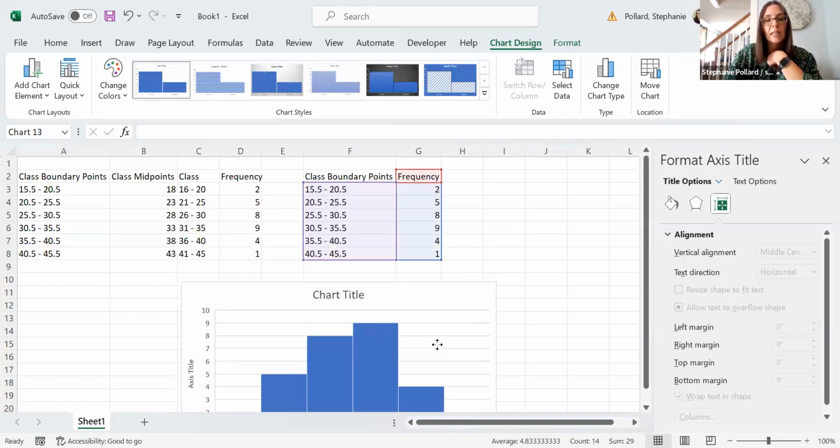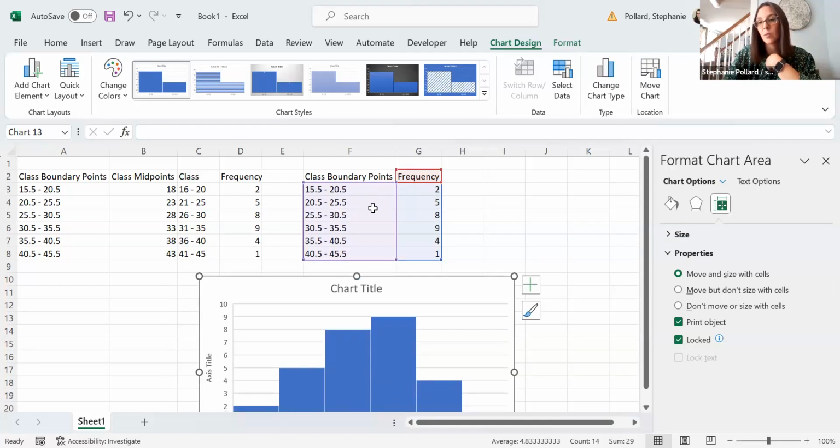One thing I will say is it works much better if you have them next to each other. I could not get it to work when they were in separate columns. I don't know why. It could just be me having some trouble on my end. But I would have them next to each other. The other thing too is using this strategy, it did not work well with the midpoints. I wasn't getting the right columns. So I think it works better if you have some sort of range of values and it interprets it better. So this strategy works really nice for boundary points, whereas I think the other strategy works better for class midpoints. But they're both great and they're both correct ways that you can do it.